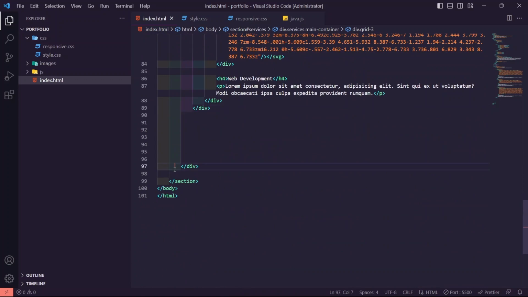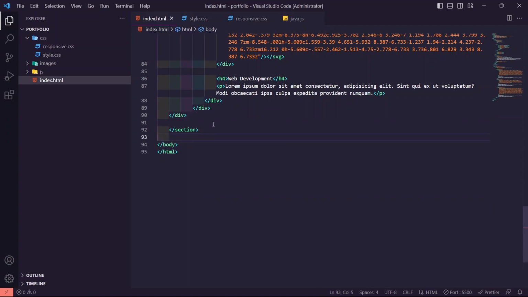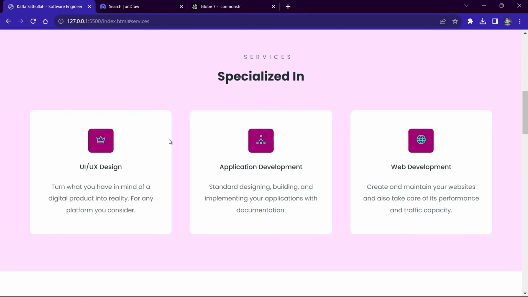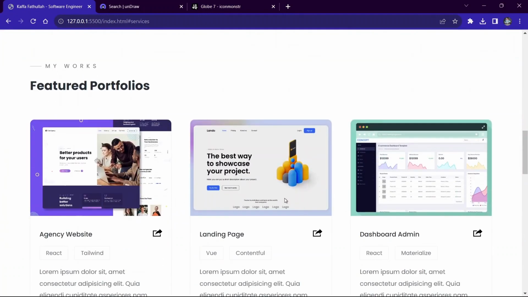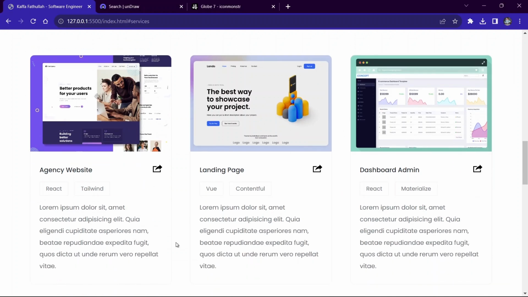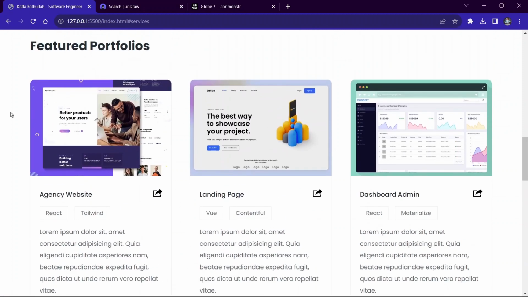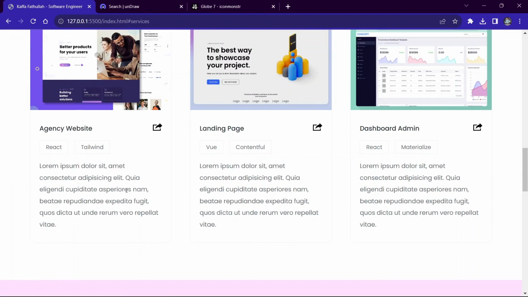So this is the end of the section, the services section, so make a comment end of service like so, and then we are going to have the portfolio section, which includes my works, featured portfolios, texts, and then images, and this border here, and paragraph.